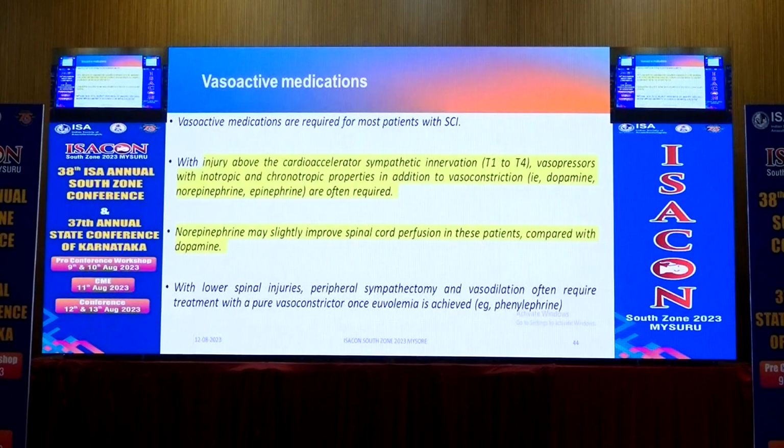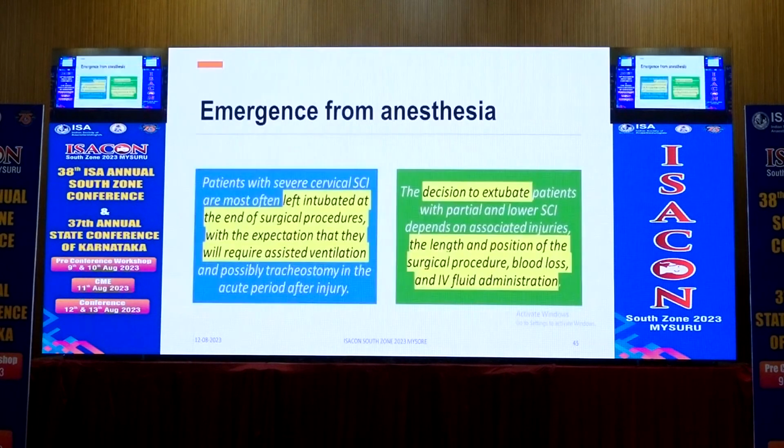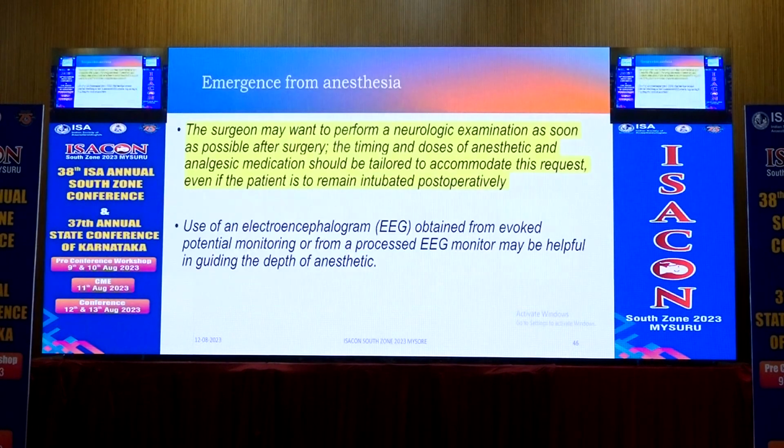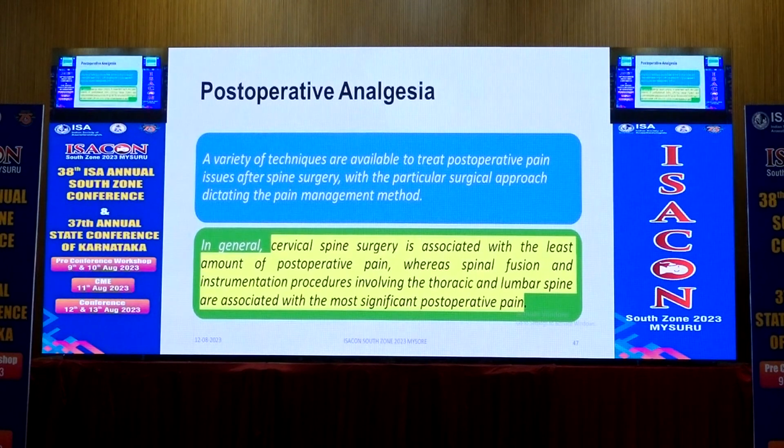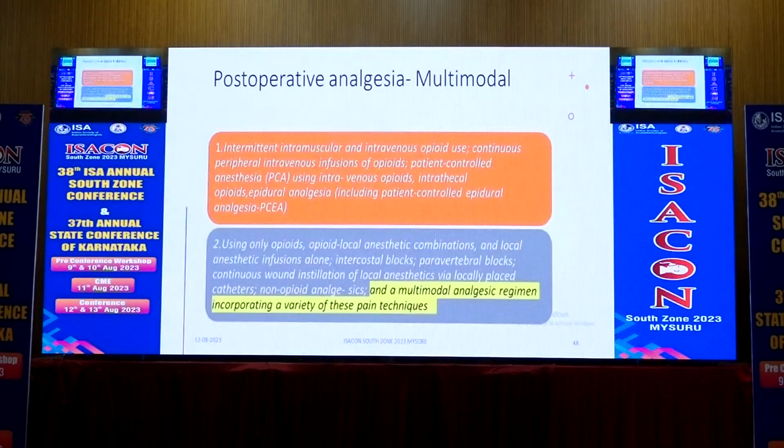And always don't overload the patient with fluids. Try and start inotropes. If it is a very straightforward surgery, you can extubate the patient. Otherwise, keep the patient intubated, shift to the postoperative ward, and mechanically ventilate the patient. For analgesia, usually multimodal analgesia needs to be followed. You can either go for IV PCA with opioids, or a local anesthetic combination, and even blocks like intrapleural blocks can also be given.